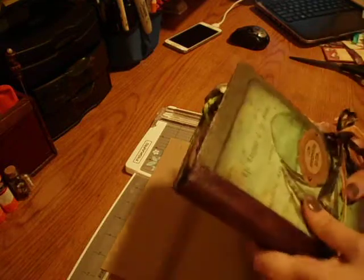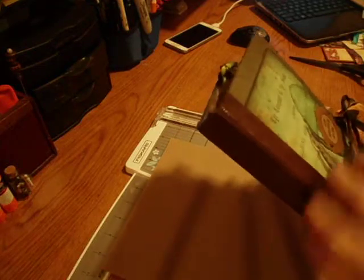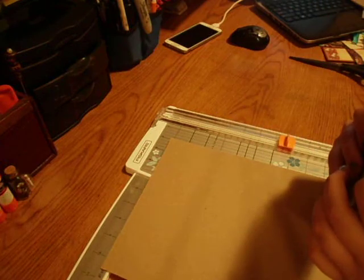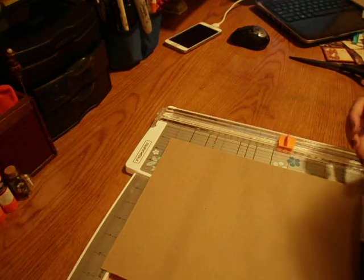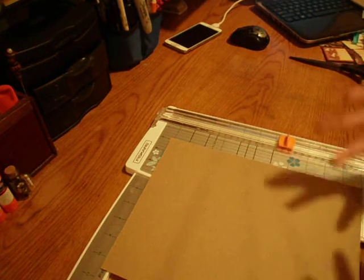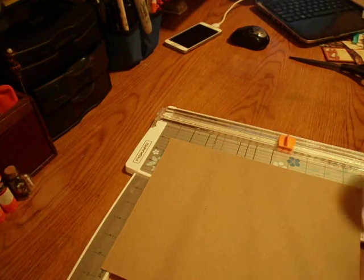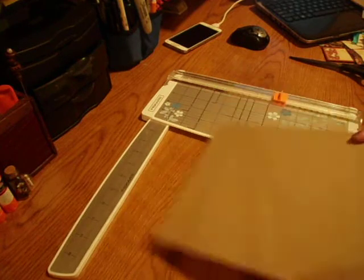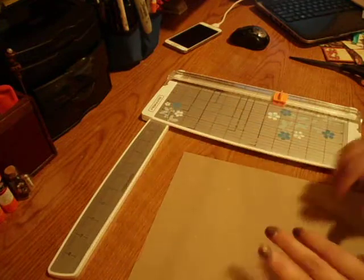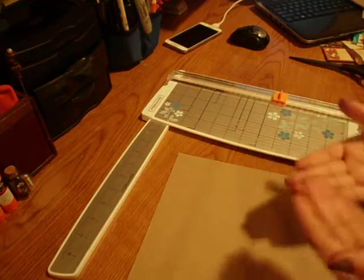So I was asked how I put the tissue paper on and if I had 3 separate pieces, and I told her I didn't have 3 separate pieces. It was all one piece, but I just kind of figured this out because I wanted to know how people kept doing it. They kept making these gorgeous journals, and I didn't understand how they got their books to look that way. And so I was always attaching pieces together. I would cut them up, and then I would reattach them and make them so that they bend.